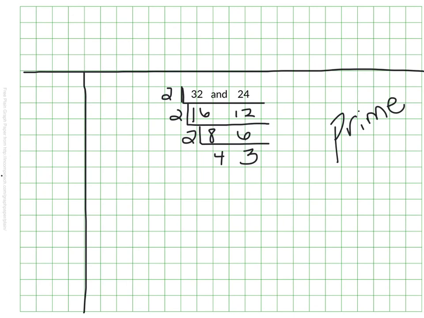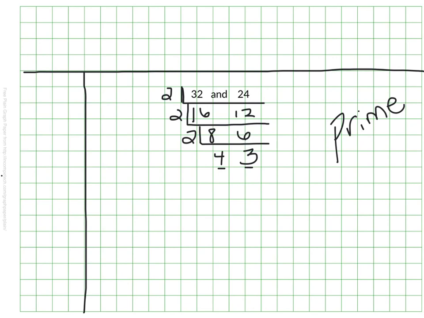How'd you do? Does your cake chandelier look kind of like mine? I divided by 2 and found out what was remaining after I divided 32 and 24 by 2. And I continued that process a few times until there was nothing left that I could divide. 4 and 3, the way they are now, the only thing they can both be divided by is 1, which doesn't change anything, so it's a good place to stop.